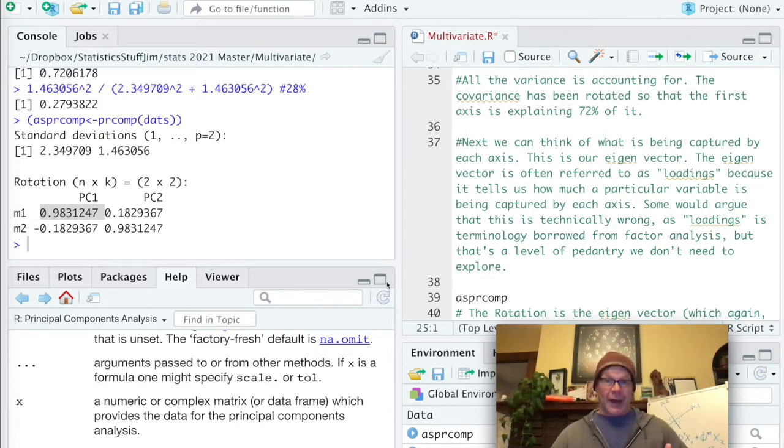What different signs would tell you is, if you have strong loadings of positive and also strong loadings of negative, that's usually telling you something about shape variation. You can think about that as, if one thing is getting bigger while the other thing is getting smaller, that's going to change the shape of it, kind of like squeezing a balloon and changing its shape. As opposed to size, where everything is getting bigger and smaller at the same time.